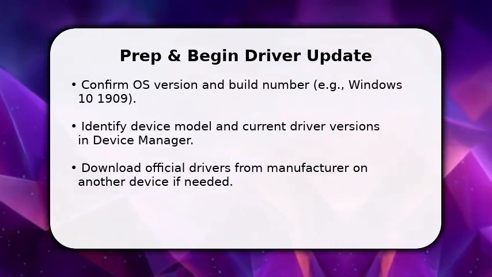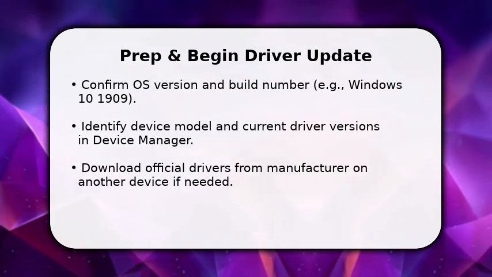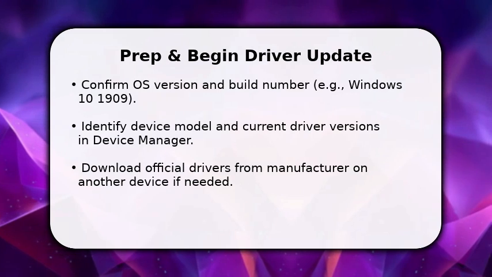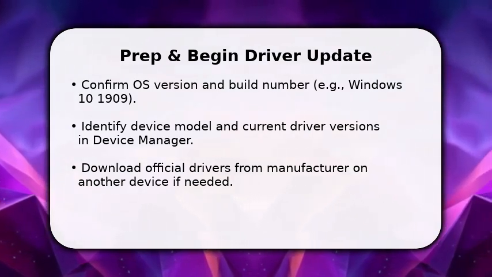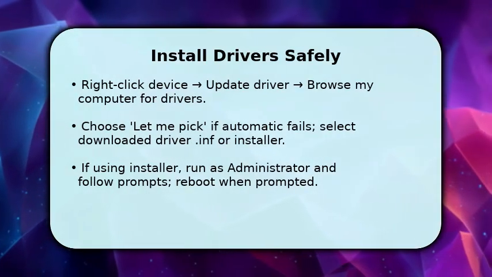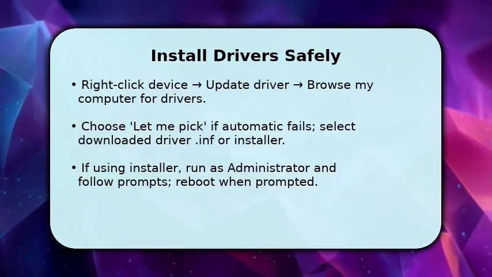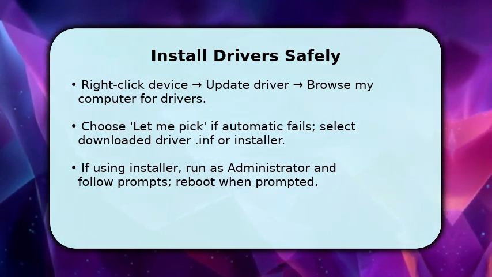Now locate the driver .inf or installer, don't install yet. Prepare to run with admin rights. Now you perform the install. You right-click the adapter and choose Update Driver, then browse My Computer to point at the downloaded folder. If Windows offers incompatible versions, choose Let Me Pick and select the matching .inf file to force the correct driver.